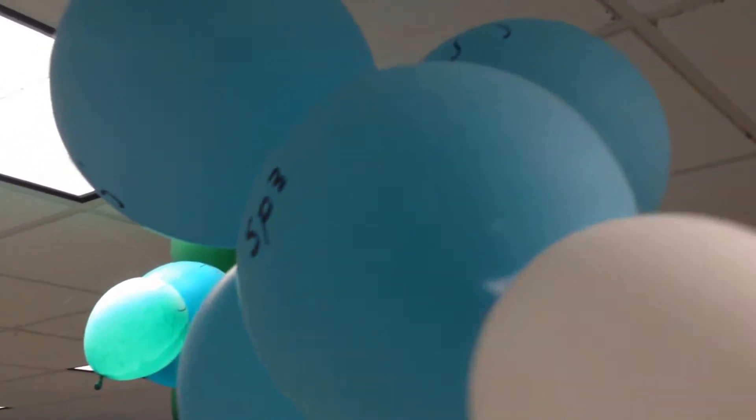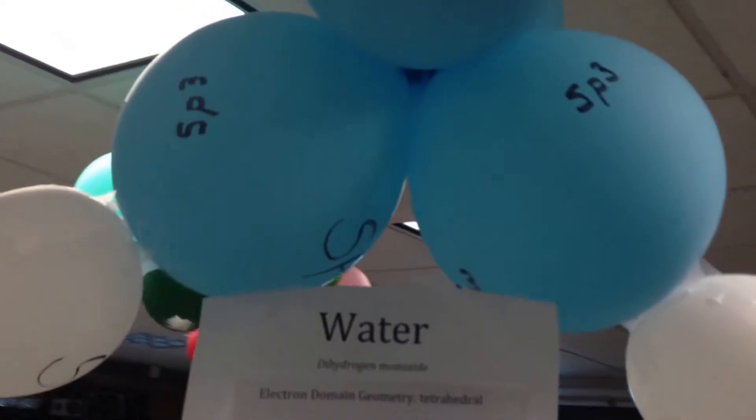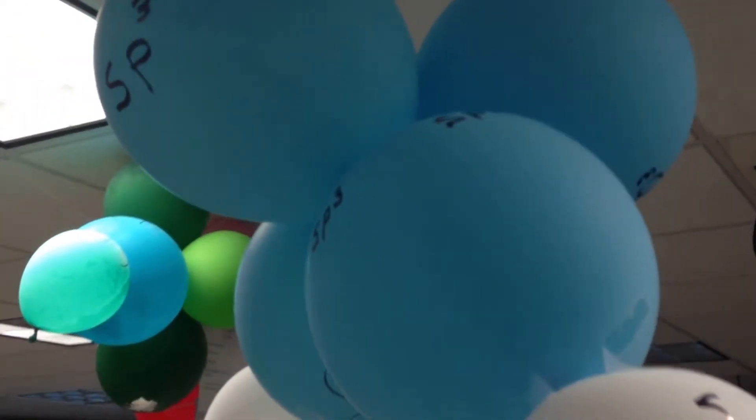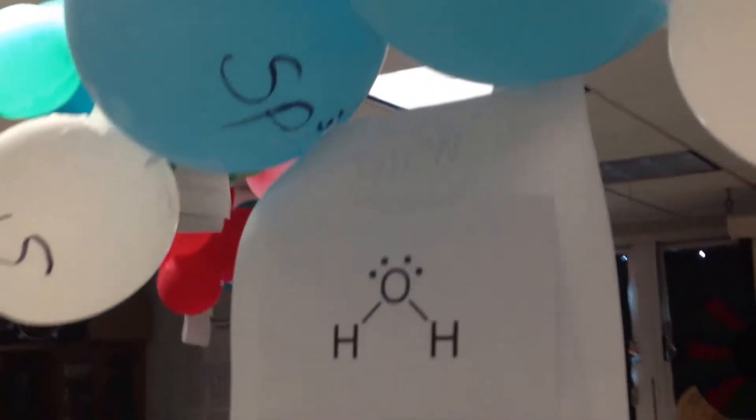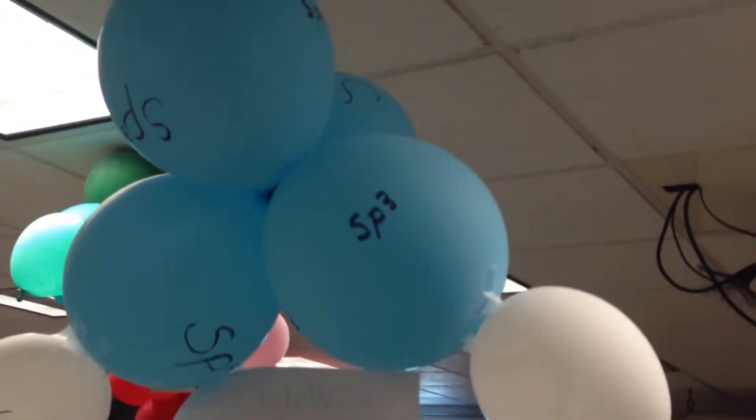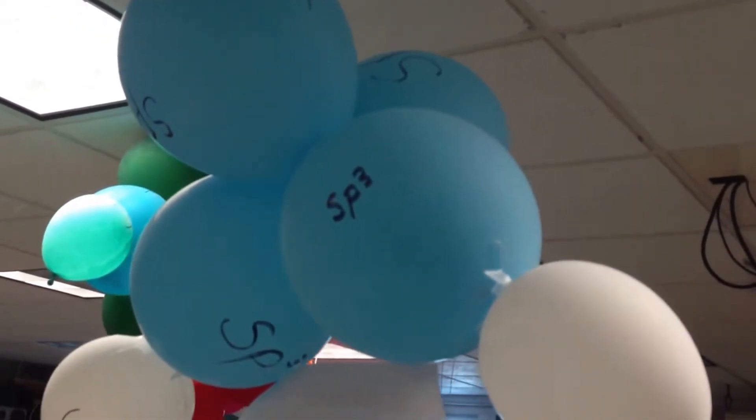This, if you haven't already guessed, with its sp3 hybridized structure, with the s orbitals overlapping the sp3 in an angular or bent shape is water. Water has that nice bent shape with the two lone pairs, as you have seen two-dimensionally, but it's nice to show it how it really would look three-dimensionally by the VSEPR bonding, or at least the repulsions of the electrons in the sp3 orbital.